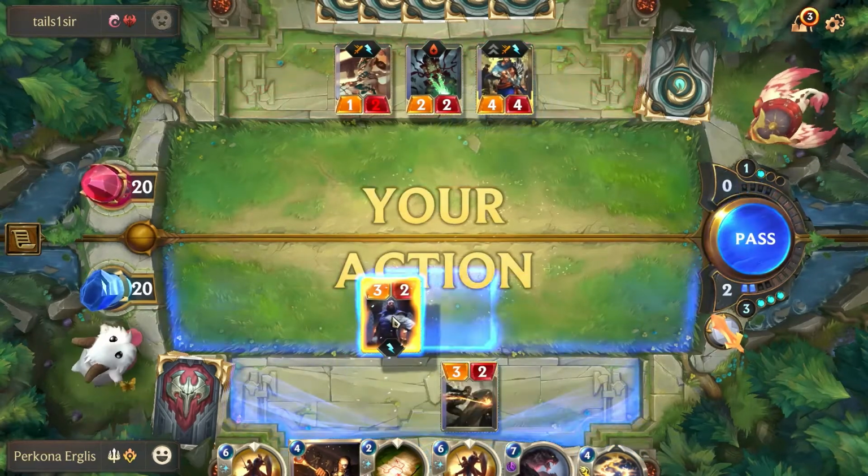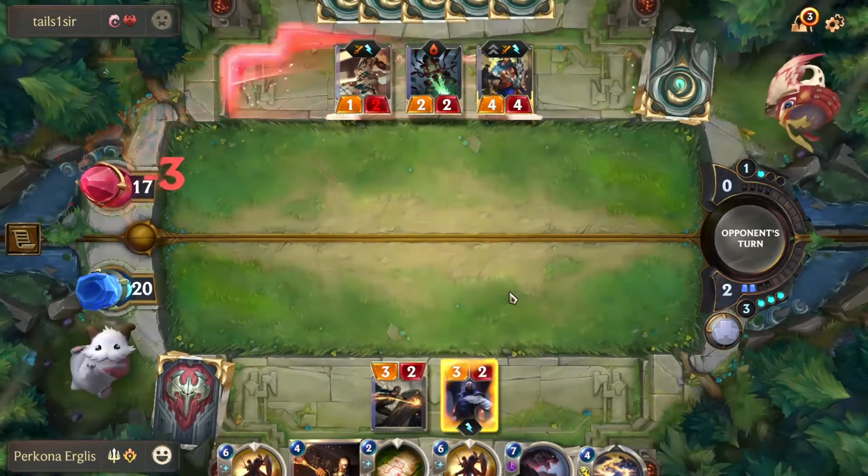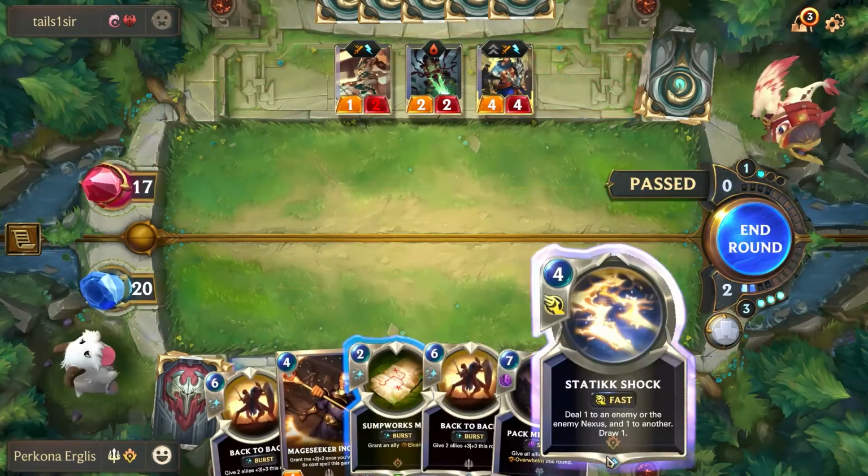Alright, so he has Yasuo here. We're just going to attack with our barriered unit. He lets us get an attack in on his Nexus for free, which is nice.